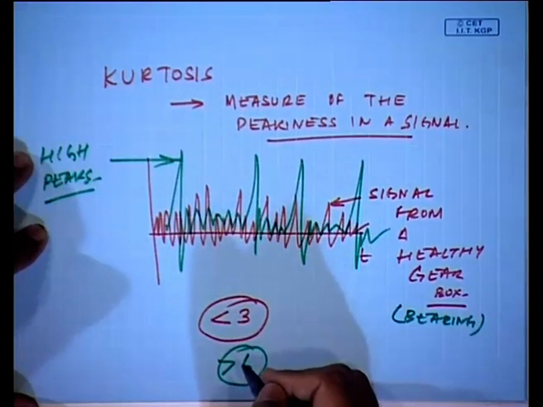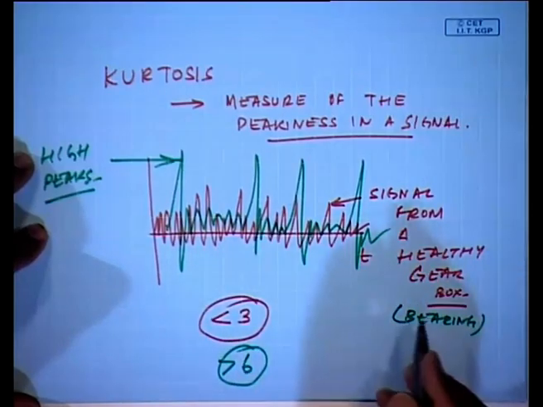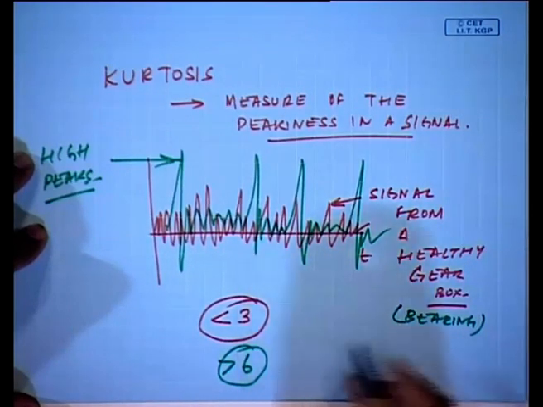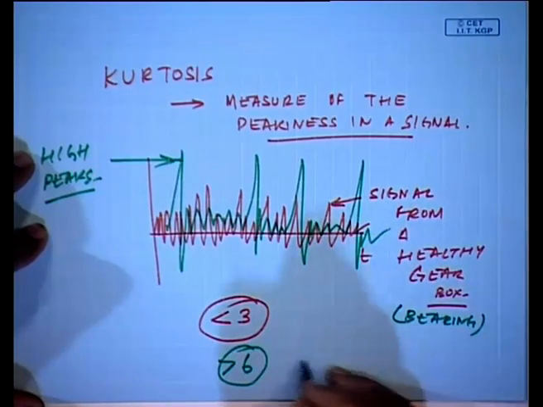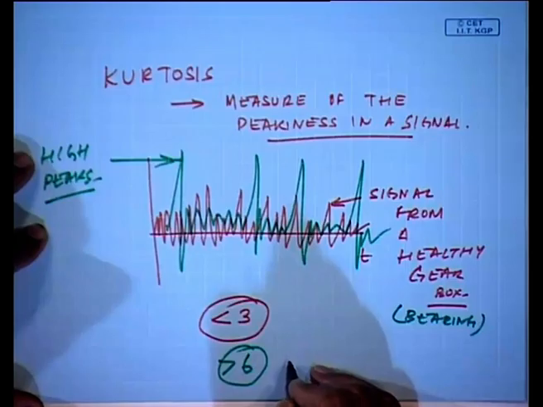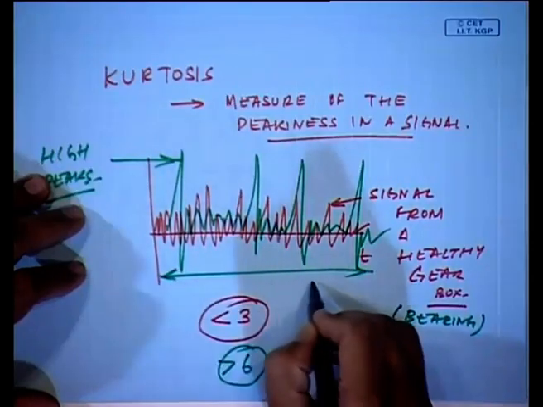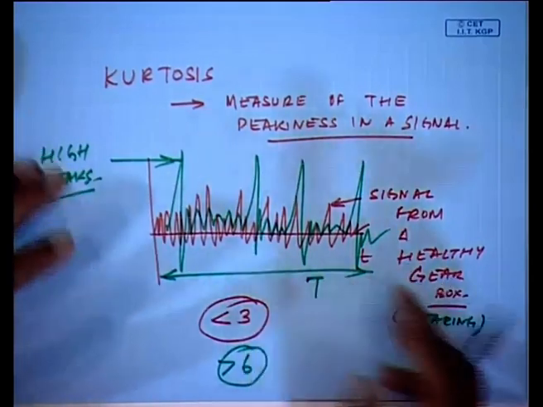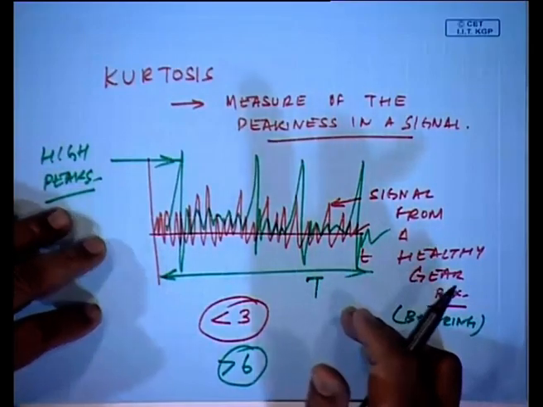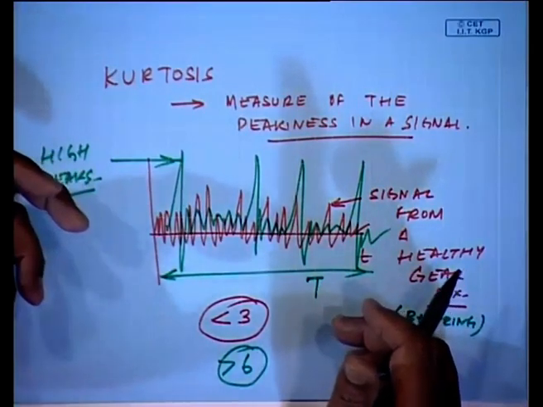Okay. And traditionally, over the decades, maintenance engineers have used this rule or check to see the kurtosis value of the signal. All they need to do is take a signal of certain time duration, put it in an analyzer, and then try to estimate the kurtosis. There are actually commercially available handheld kurtosis meters, wherein you can just put the transducer, they take the signal out of the transducer, put it in a kurtosis meter, and then you will see the measured kurtosis value.